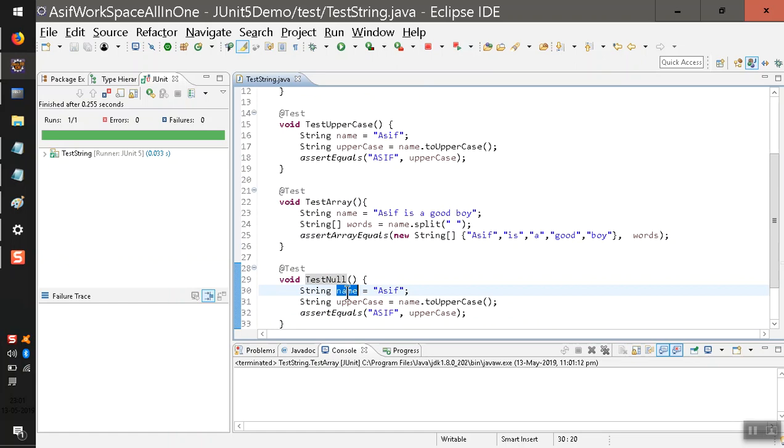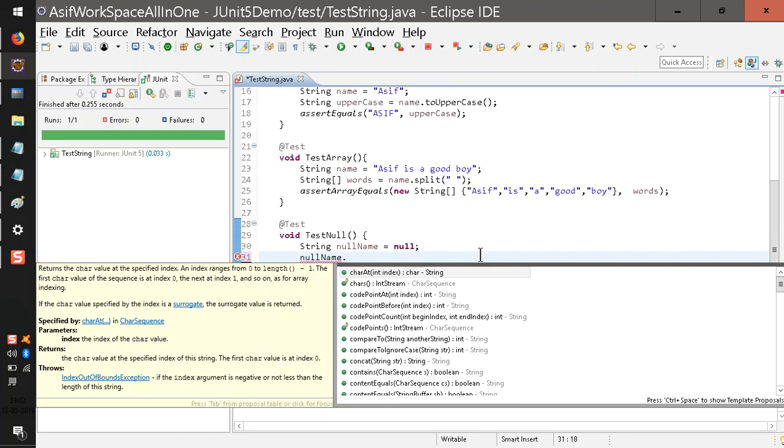On top of it, I'm going to call one method. Whenever you call any method on top of the null, you're going to get an exception, right? That is a null pointer exception. So that is what I need to test.